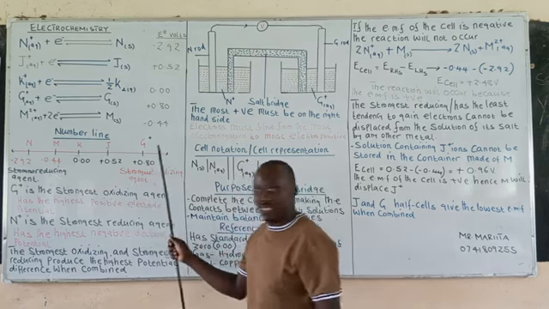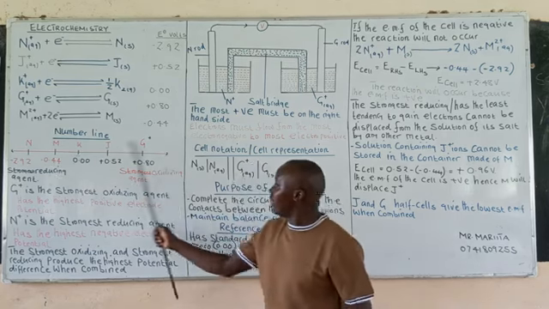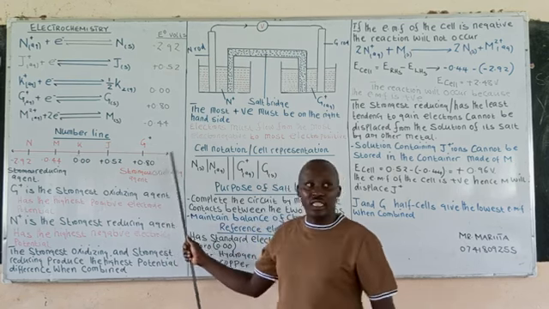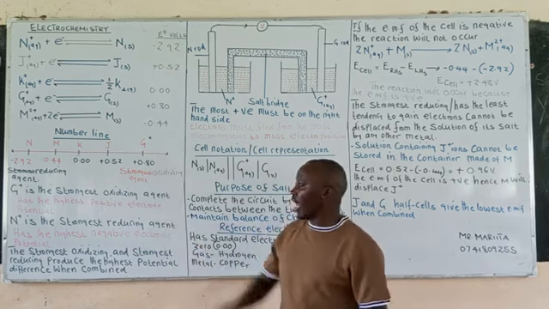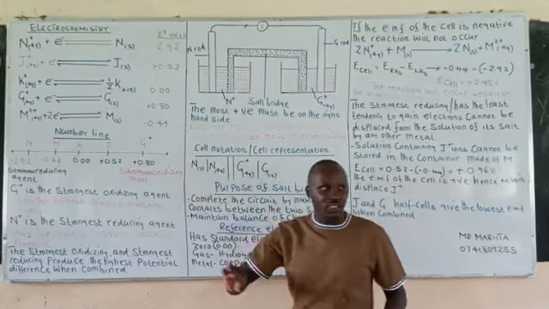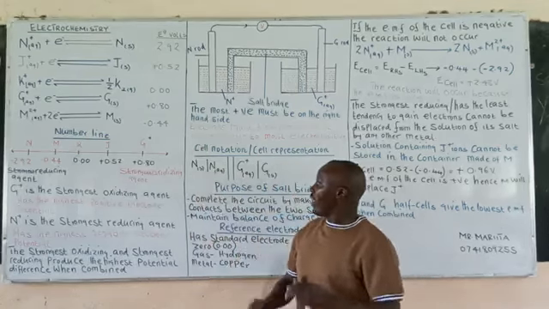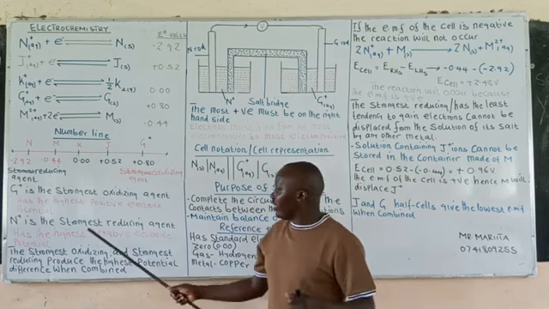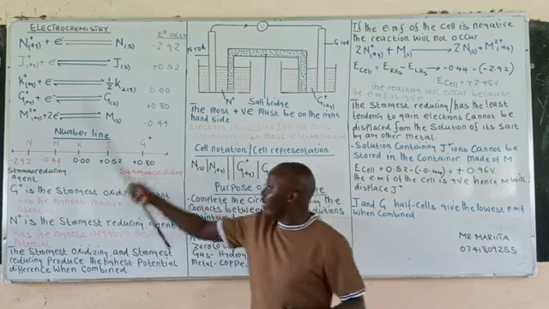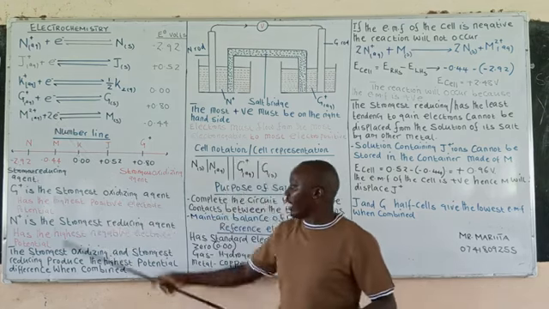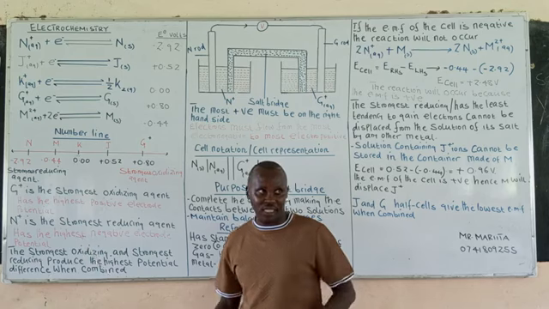As you can see from this number line, the half cell of G is the most positive, and therefore it is the far end towards the positive, and that one gives the strongest oxidizing agent. So the strongest reducing agent is at the far end with the negative, and that one is negative 2.92, and that one will give element N.